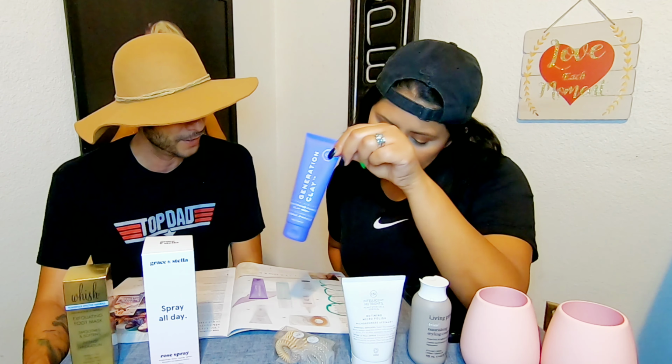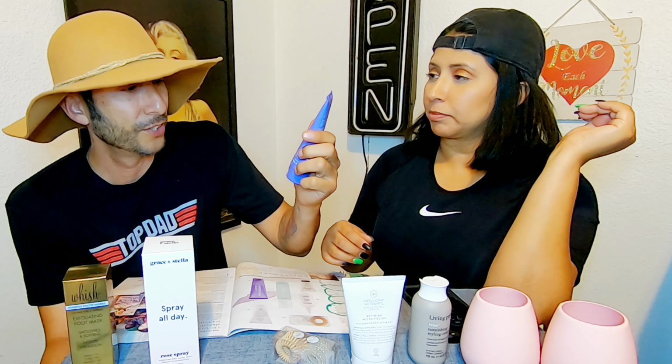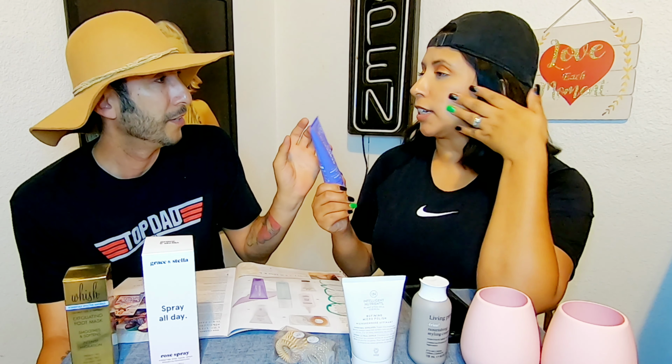The next one is the Generation Clay Ultra Violet Brightening Purple Clay Mask, and this is $39. I'm gonna wear this tonight. See what happens. What is it for? It is to brighten up your skin. Oh, well, my face is pretty bright because I'm always smiling.